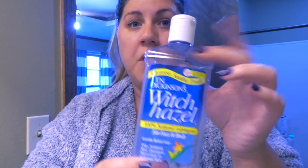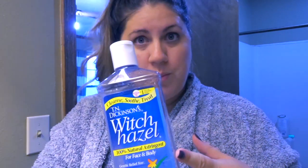Sometimes I let my face air dry while I brush my teeth, but otherwise I just pat — never scrub — your face. Even with a washcloth, going in too heavy can actually irritate your skin and cause breakouts. I also don't use excruciatingly hot water; lukewarm, room temperature water has worked best for me. If my skin is really inflamed or I have a lot of breakouts, I use T.N. Dickinson's Witch Hazel — you can get it at Walmart for about two or three bucks. I'll use it in the morning or at night as needed.